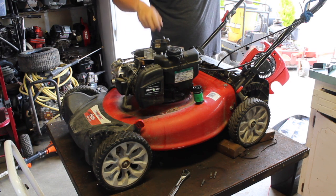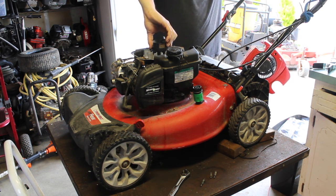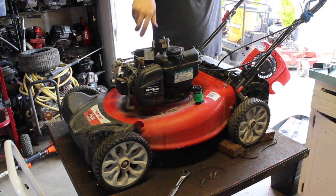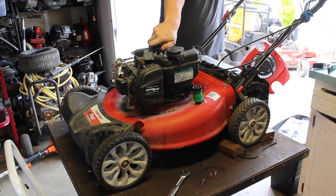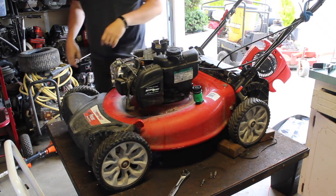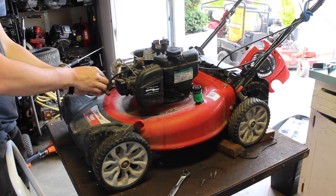Same for this type, but in the old Briggs and Stratton manuals and repairs, if you spin the engine backwards and it catches itself, it has enough compression to run. This one definitely has compression. But I was doing that to make sure it's not kind of rubbed against the magnets on the flywheel, and it's not.